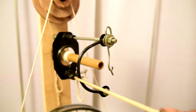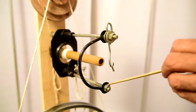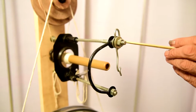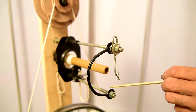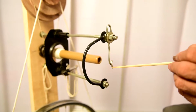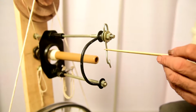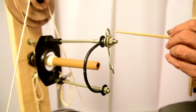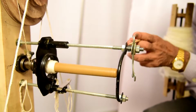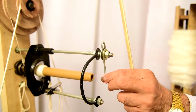This is a C-shaped frame, and it holds both the ends of this rod, and it does not allow it to move, or have any effect on the rod. This is a lappet hook and a lappet guide. The lappet hook is fixed in between the two washers, and the inside one is the ring spring. The ring spring gives some tension so as not to move the lappet guide during spinning.